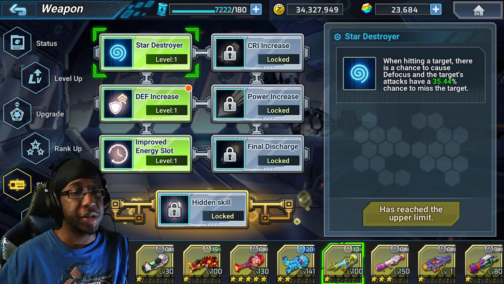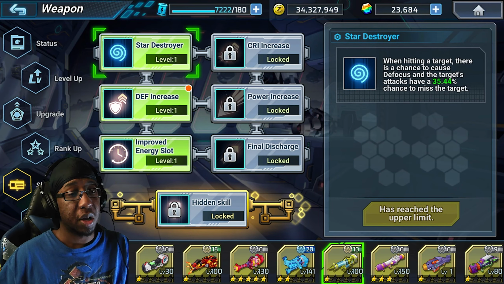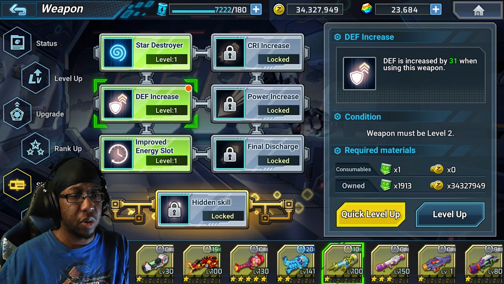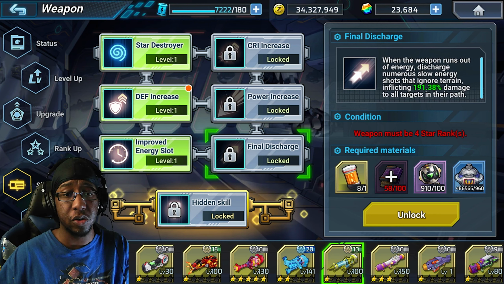However, you might have seen it already. Star Destroyer can inflict defocus, and Roll is a unit that wants to have defocus utilized on her, so I wanted to include this weapon. It also has defense increase as well, which is pretty nice. And then the final discharge with that energy shoots out a shot that ignores terrain and deals about 191% attack damage. It's slow firing, but I think it's something that could be useful on Roll.